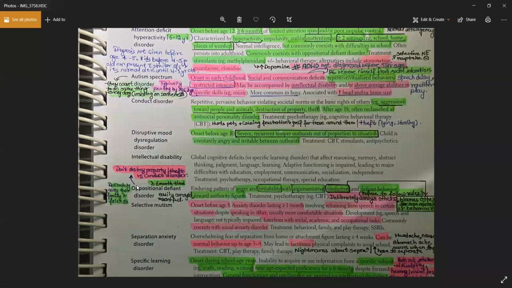Then you have the oppositional defiant disorder, in which the patient, similar to conduct disorder, is very angry and irritable. Just like conduct disorder, they can be very argumentative. They will always blame others for their behavior. They will always defy authority figures. They do not follow rules and always want to cross their boundaries. So all these symptoms of oppositional defiant disorder are very similar to those of conduct disorder.